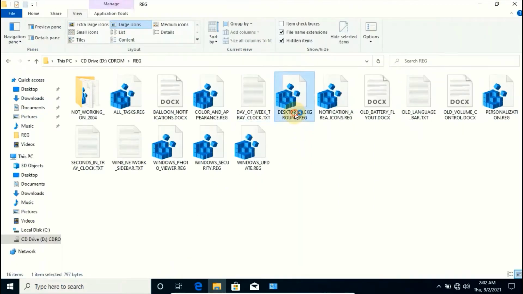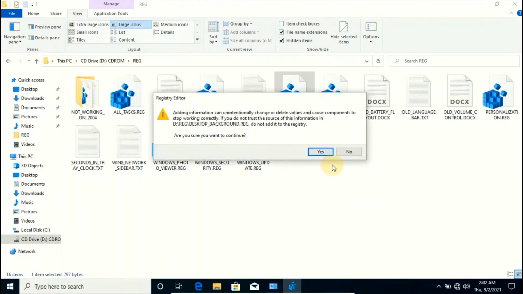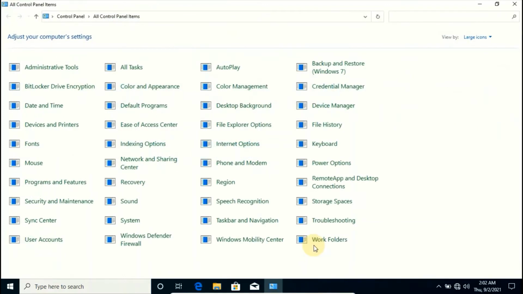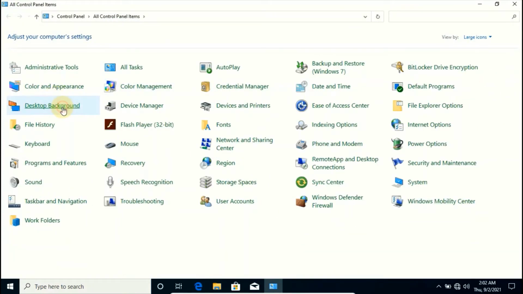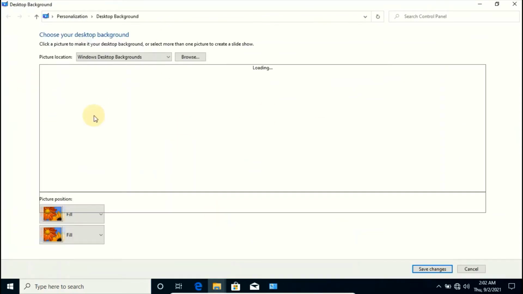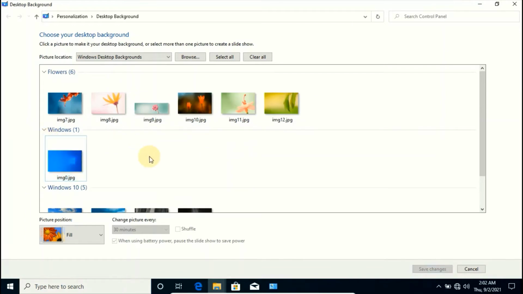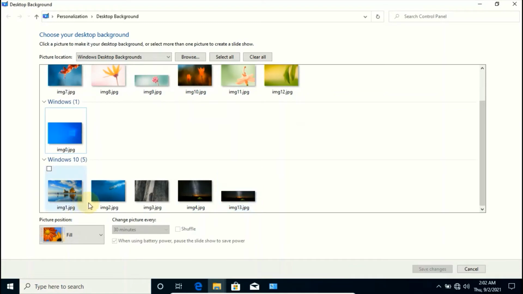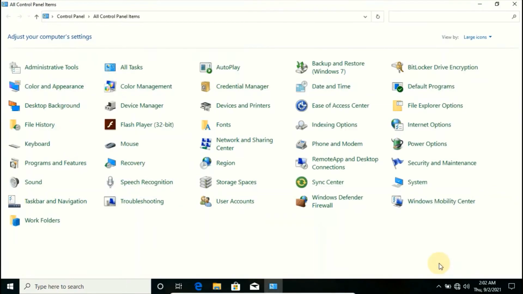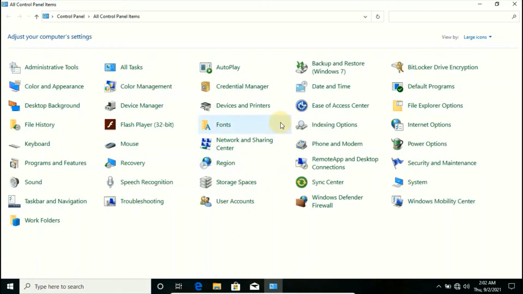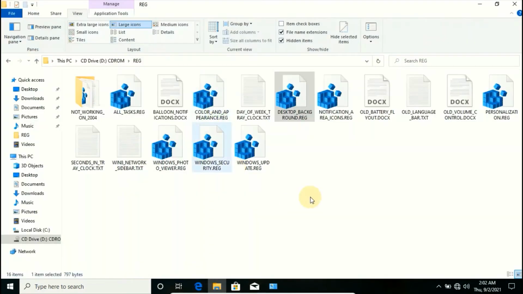Then the desktop background registry value, I will include the information in the description below. Here it is. You can actually change your desktop background this way without Windows being activated. Kinda like this one. Yes, even if Windows is not activated, you can still change your desktop background in this way, and it's pretty cool.